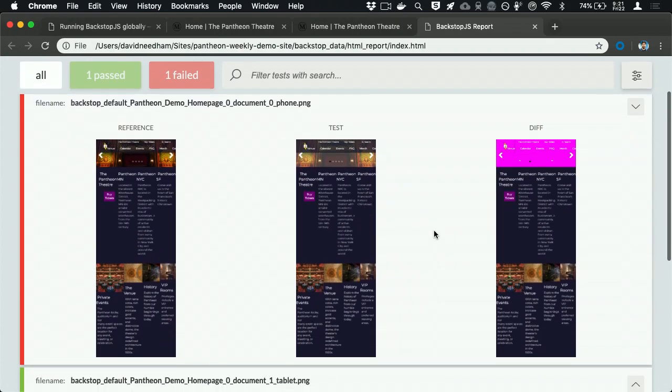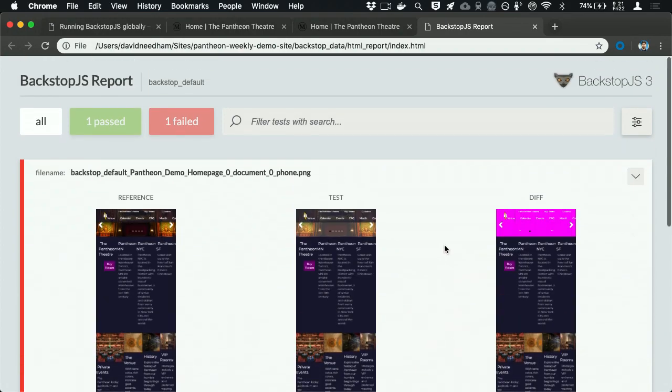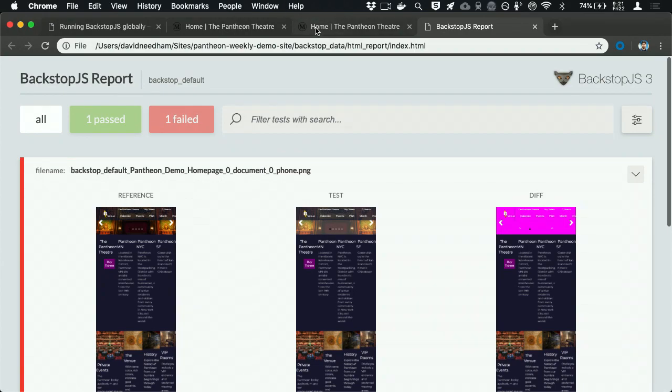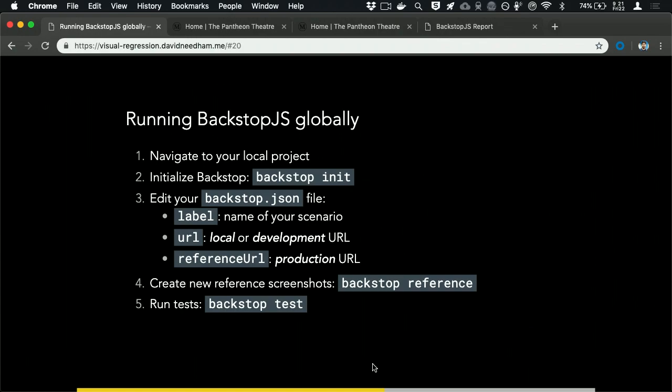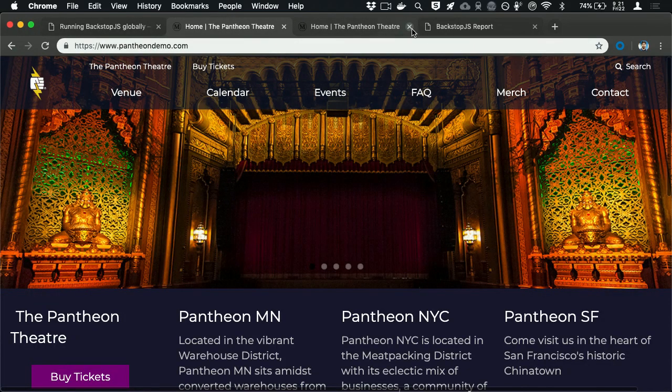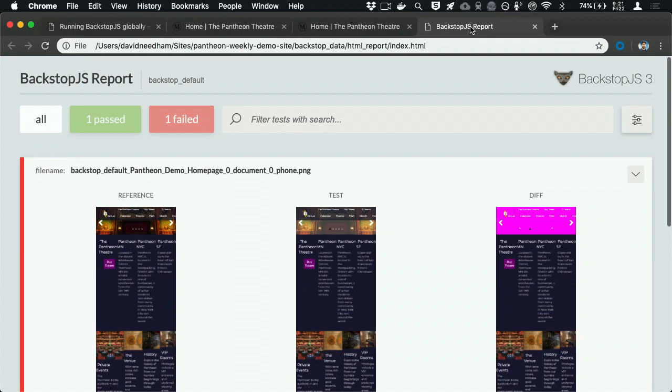But you could also just ignore the slideshow in this case. If the slideshow is consistently causing errors, things that are just like, oh, it's not quite loading right, you could just hide it or remove it from the markup, and it wouldn't have to be included in the test anymore. So this is one example, quickly generating this report here. Typically the process is just like I showed you. You're modifying that config file, you're doing reference and then test. Once your reference is completed and it feels like a good representation, like in this case, we wouldn't have to regenerate the reference every single time. We could just make whatever change we need to, do test again, until we determine that it's working the way we expect it to.